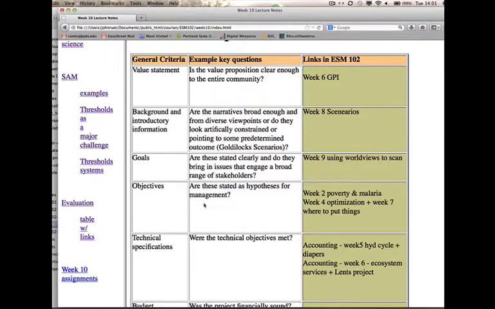Okay, the objectives, we saw a couple good examples of this. In week 2, we talked about how poverty might be related to malaria and be related to environmental conditions. And by making a systems model of how poverty relates to economic development and how that might relate to malaria, and then how malaria relates to environmental conditions such as rainfall and, say, potholes and swampy areas. Those are environmental conditions.